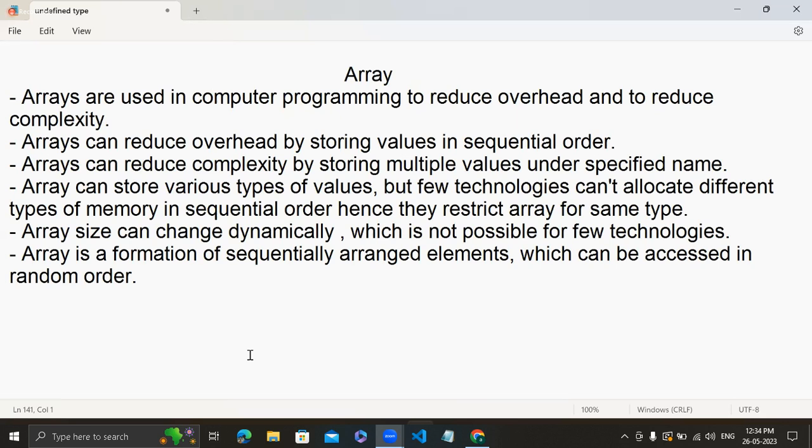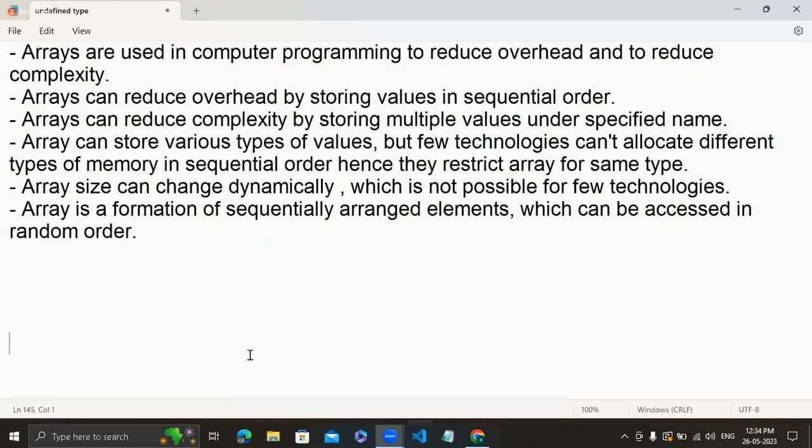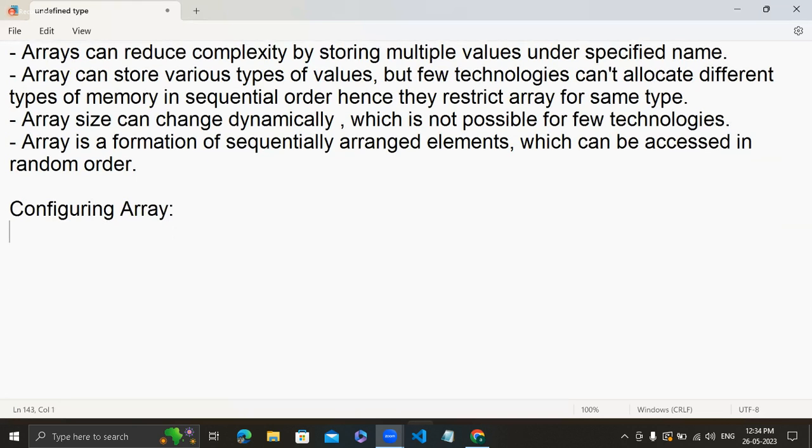Now, generally in JavaScript, how do we define an array? That means we need to configure the array. Array configuration contains two things. One, you have to declare the array.